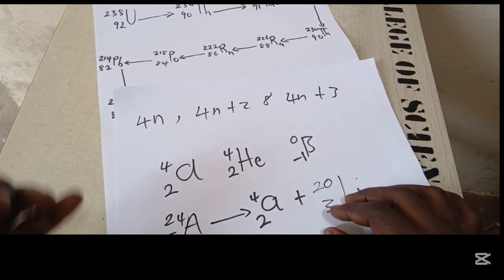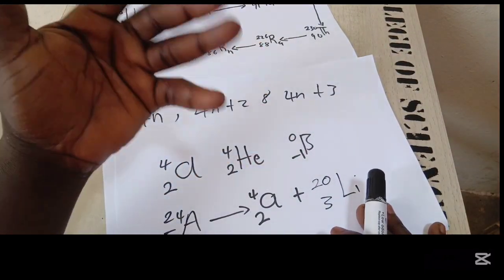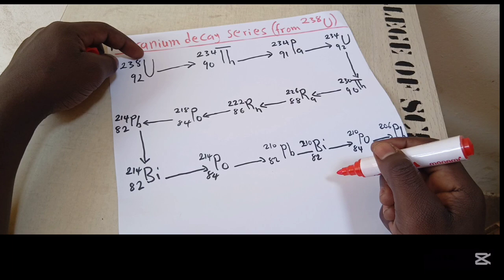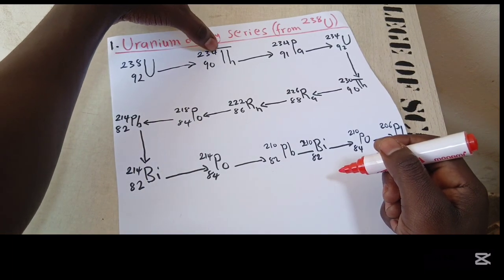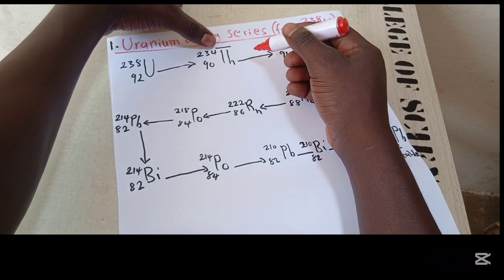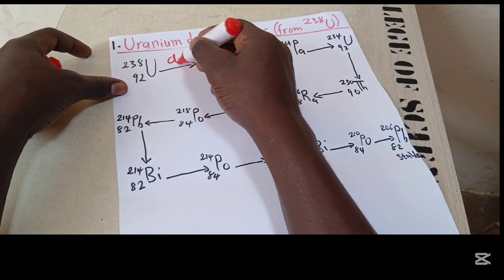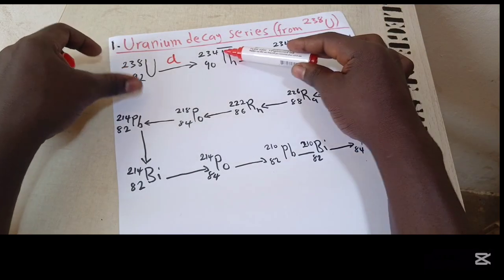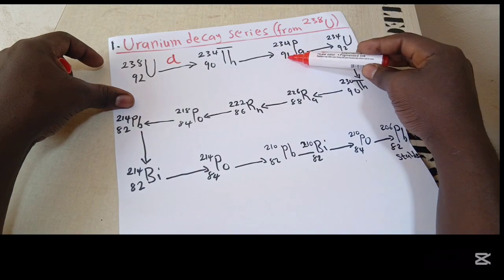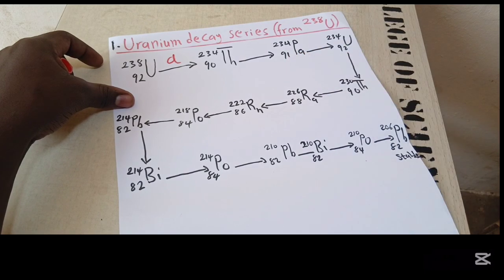So now we know that if a substance undergoes alpha decay, there is going to be an effect on mass and proton number, and the same thing happens with beta decay. Now let's proceed. We have uranium 238 here and 234 here, indicating a decrease in mass by 4. We could also see a decrease in atomic number by 2. So this is an alpha decay. And this one too, we have 234, 234, and here the proton number is increasing. Since there is an effect on proton number, it's definitely going to be a beta decay.